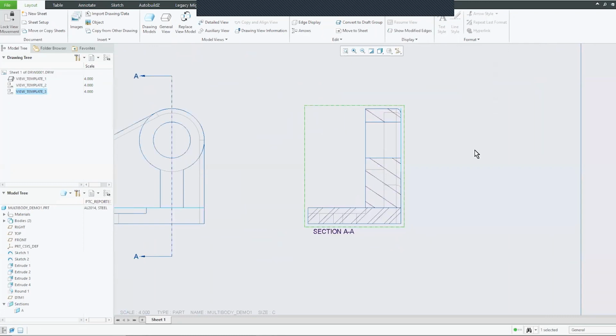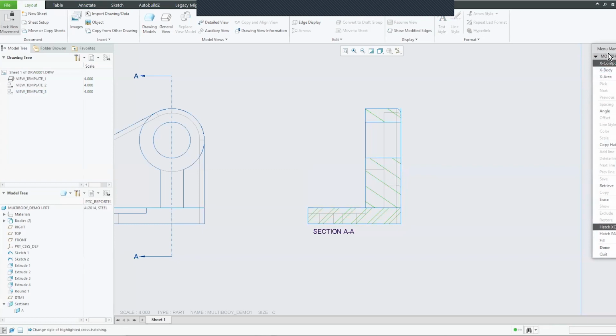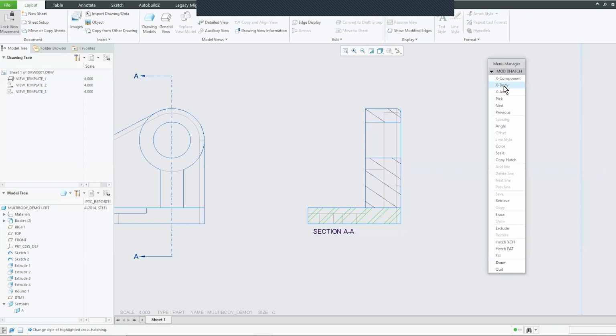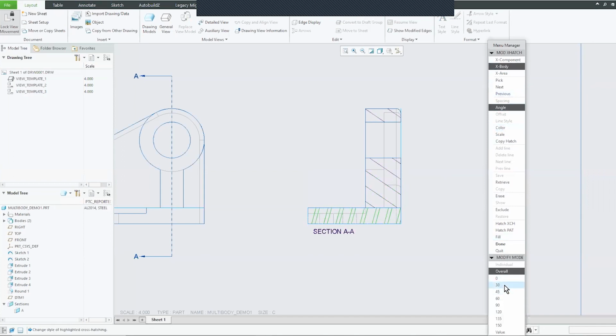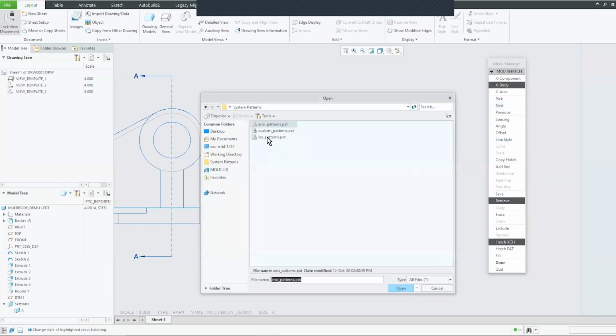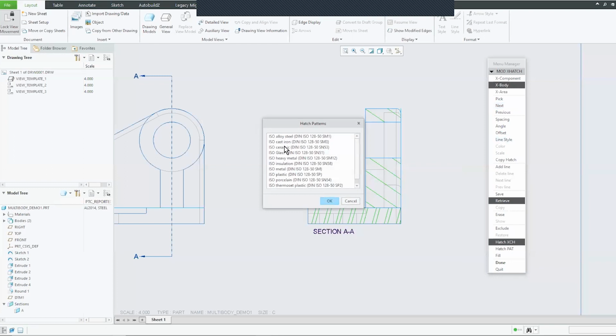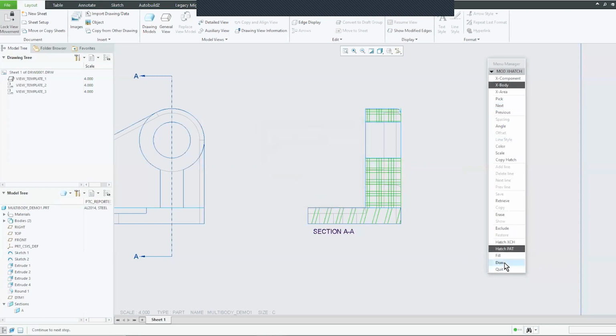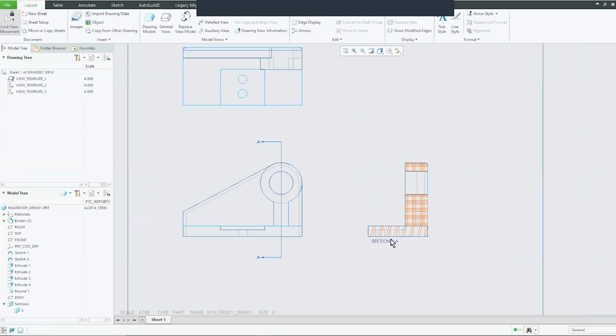If I want to, I can pick on the cross hatching, double click on it, and it says there's body stuff here. Look at that. So I can go for the body, and it's highlighting this one in green. We could say, let's change, I don't know, the angle, and make it 30 degrees. And then we can go to the next body, which is this one. And maybe we can retrieve some kind of ceramic and apply that there. And I can apply a color and all of that. So now we have different cross hatchings for this.